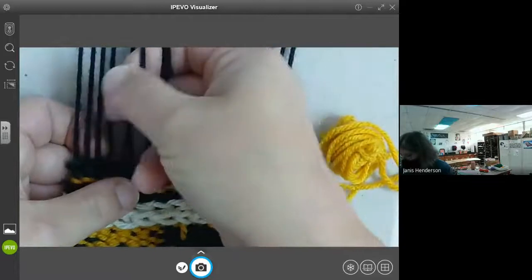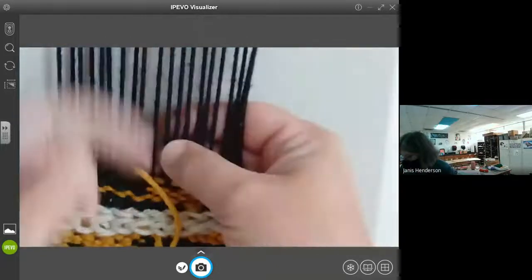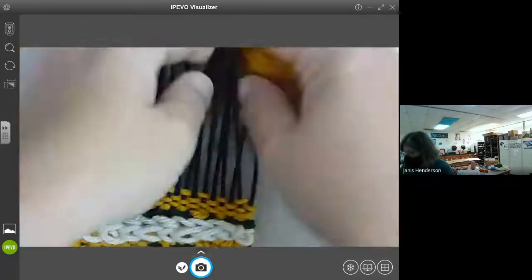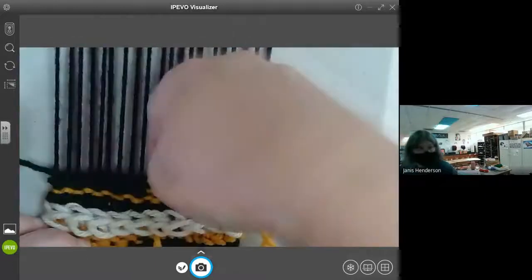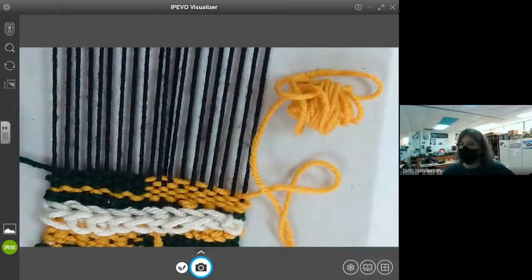Then I'm going to pick up my warp threads and take my balls of yarn to the side. So I'm forming a shed, my balls of yarn, and then I'm going to pack that down. Okay. So that is how you do the interlocking technique.